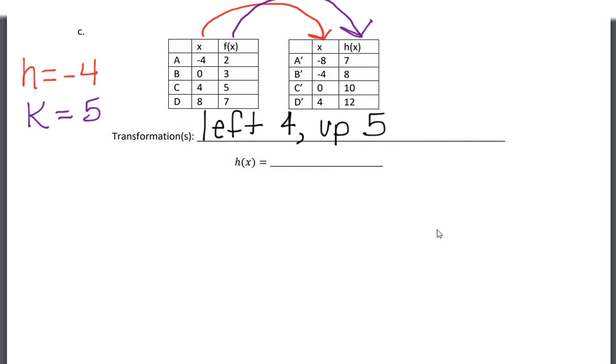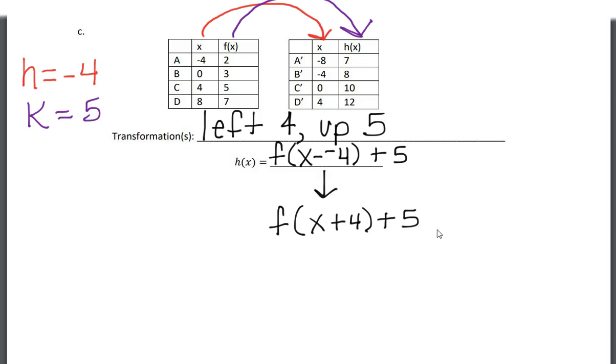And when we write our equation, we are really putting in x minus negative 4. And we know that when you subtract the negative, it changes to addition, which is why it appears to be the opposite in the equation.